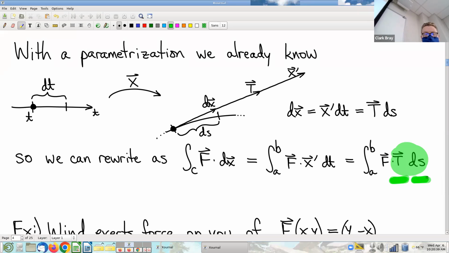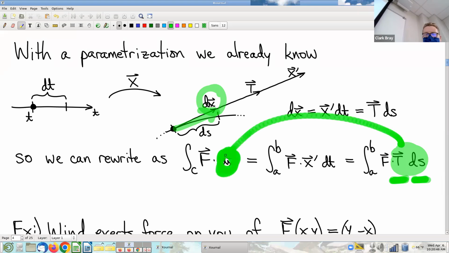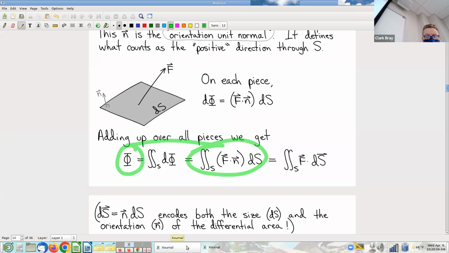And so T ds literally represents this vector dx. Right? So point being, this expression T ds incorporates the direction and the magnitude of our dx vector. So the thing is, we're in fact in almost exactly the same situation over here. We just come at it in a different way, and the physical application's different. So of course, the way we're going to put algebra on top of that is a little bit different.